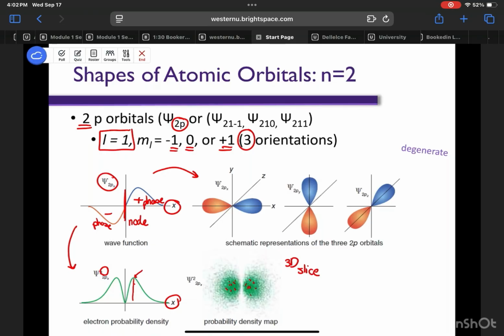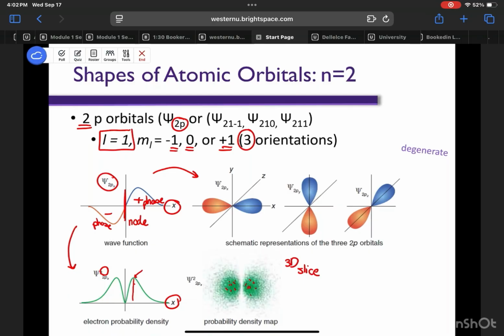Now I brought a red and blue balloon that are kind of looking like those p orbitals. Now orbitals are not balloons. The electron doesn't live inside the balloon. We can see probably, most probably, it's hanging around somewhere here, but maybe once in a while it's going to be out here. Maybe once in a while it's going to be over here. But this gives a general likelihood of where it might be. This gives the general shape as the wave function. We square it and we get the probability of finding it there.